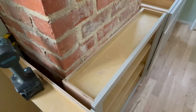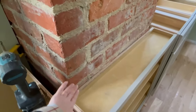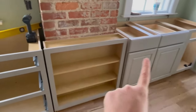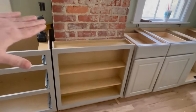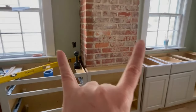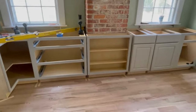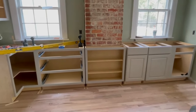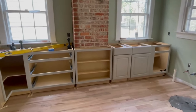This custom cabinet is only about seven inches deep and was specially designed to bump up to the chimney so that the countertops run flush. The front of the cabinets will keep going, so the countertop will just wrap around the chimney. We've got little cabinets to go above the chimney. I think this is going to look so good — this is what's going to make it look like a truly well-finished kitchen.